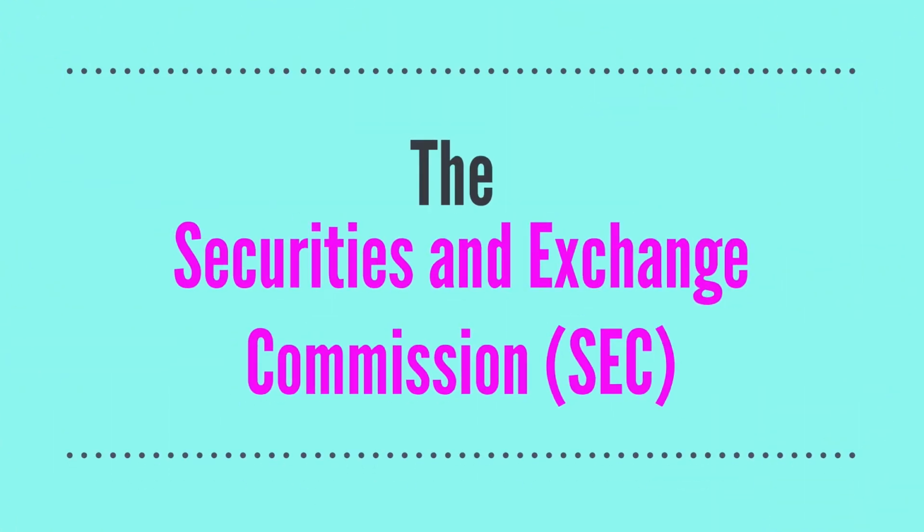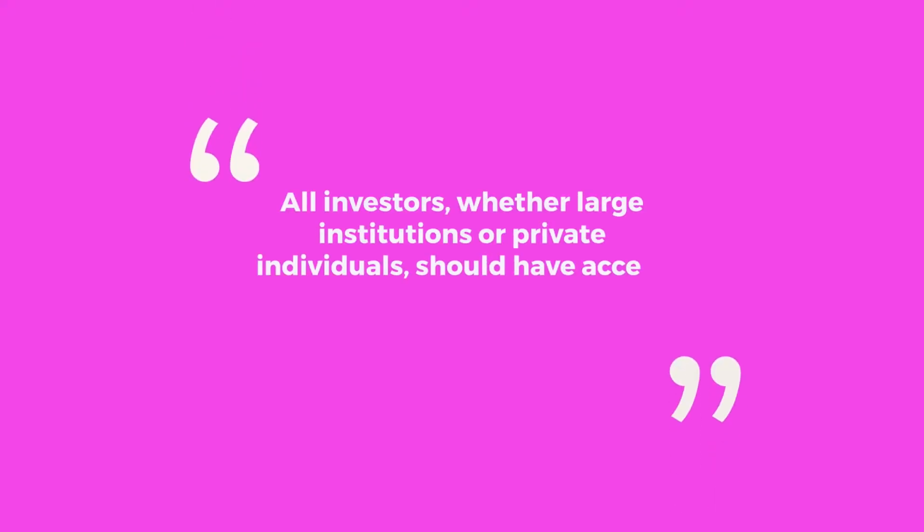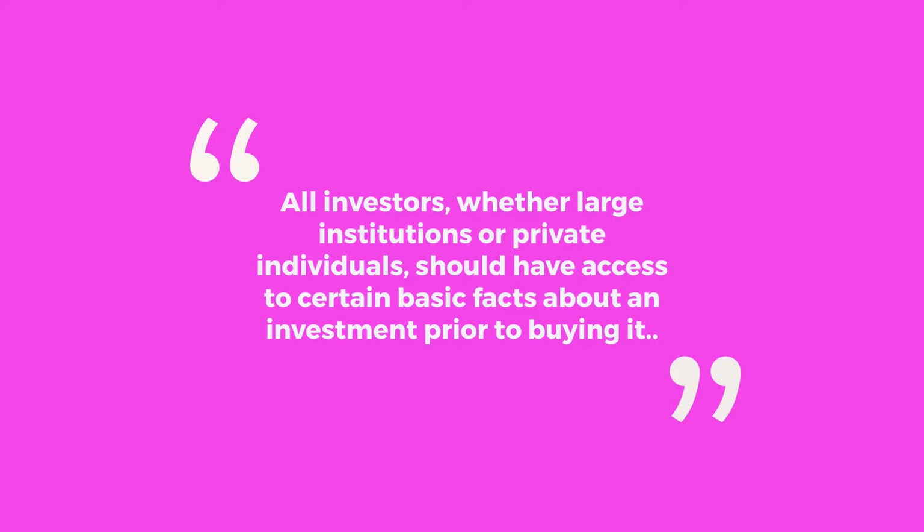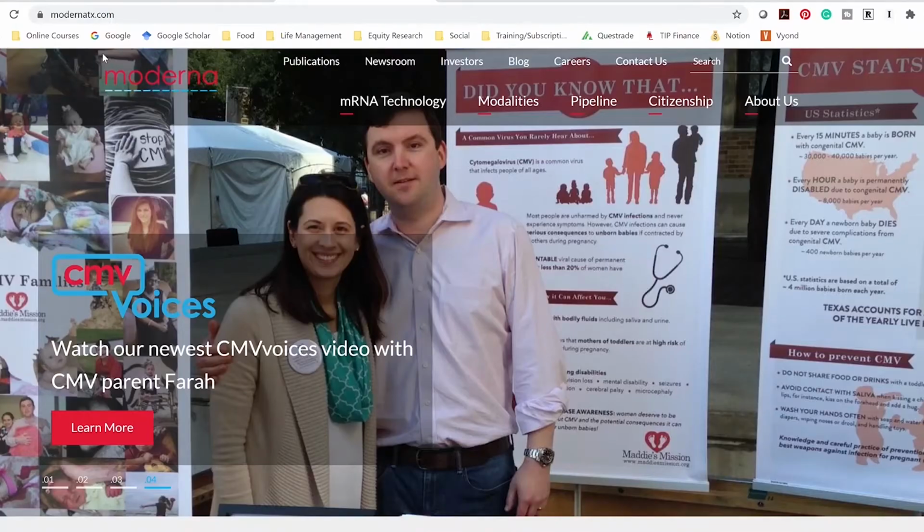The SEC, the Securities and Exchange Commission. Before we get ahead of ourselves, you should understand that public companies in the United States are required to submit quarterly and annual filings with the Securities and Exchange Commission, also known as the SEC. The SEC's position is that all investors, whether large institutions or private individuals, should have access to certain basic facts about an investment prior to buying it. And there are other disclosure requirements as well, such as mergers and acquisitions, IPOs, or important events known as material events. Consequently, these filings are available to the public on the company website, usually under Investor Relations and Financial Filings.